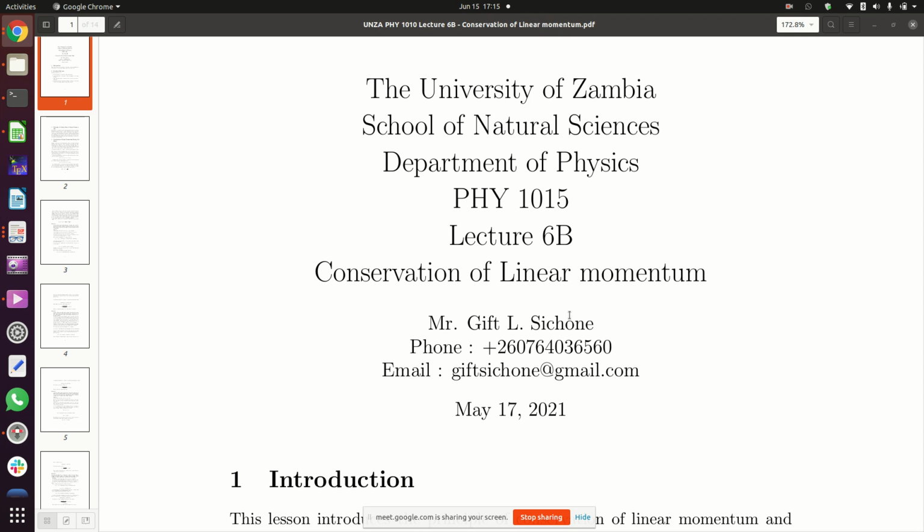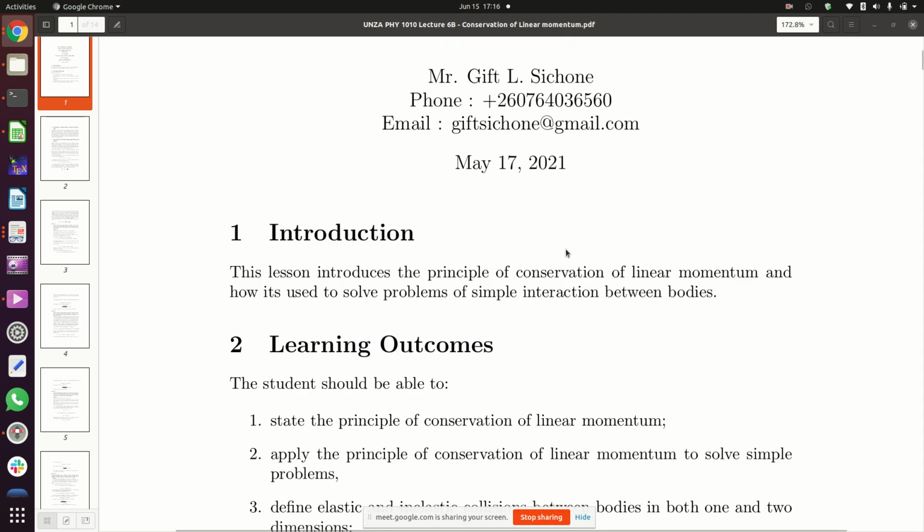So when it comes to conservation of linear momentum, we are interested in finding out what is the total momentum just before things collide. Let's take, for instance, in the case of an accident, or as we are going to see in some of the examples we have, in the case of a bullet, before a bullet strikes something, we want to work out what the total momentum is before and just after this collision. We use this principle of conservation of linear momentum to find out what the velocities of things are, either before an event happens, like in the case of a collision, or just after the event happens. So basically, that's what we are going to show.